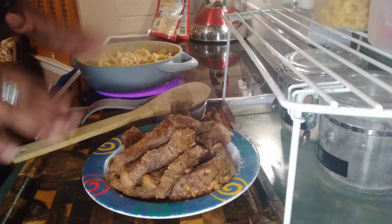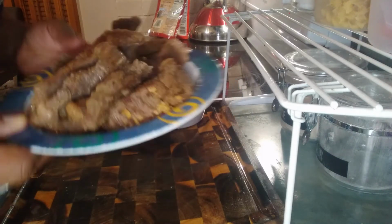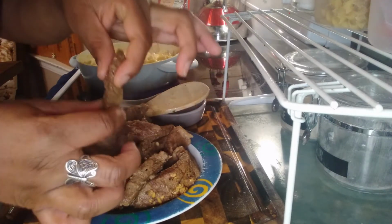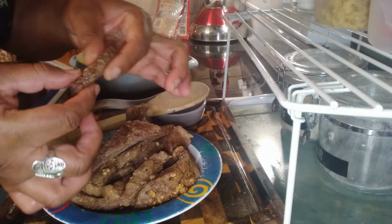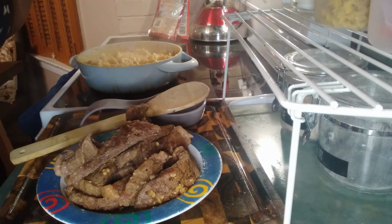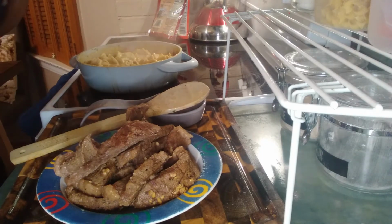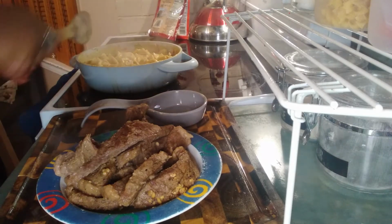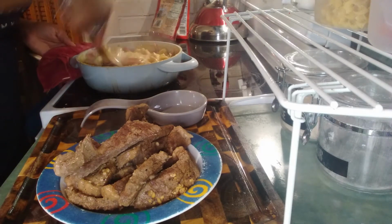Okay, YouTube family, now we've gotten the steak out of the Instant Pot. And as usual, it is baby tender. Look at that. You don't need no steak knife for this steak, because it is tender as can be. Now we're getting ready to drop it into our sauce.